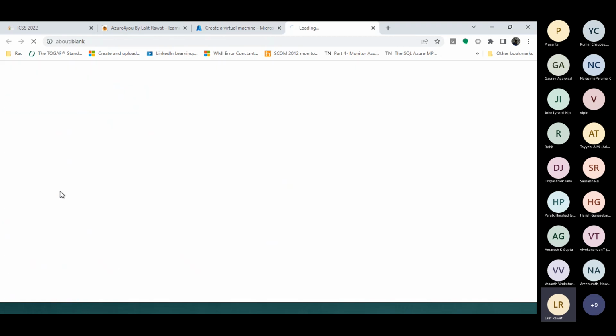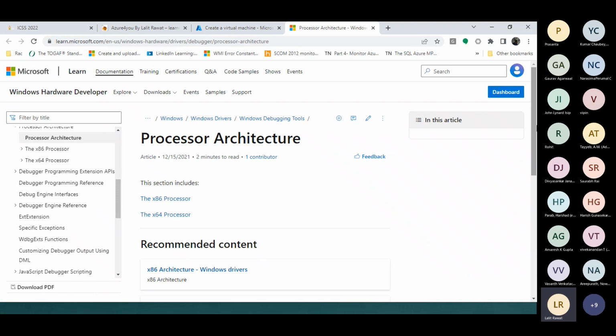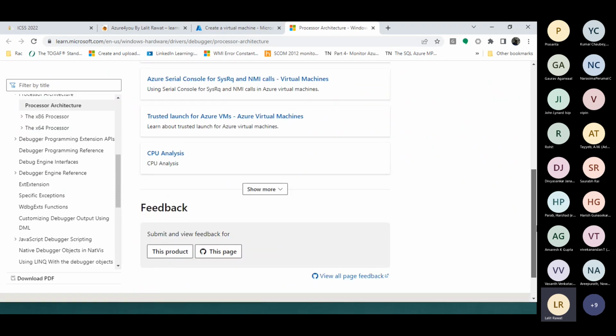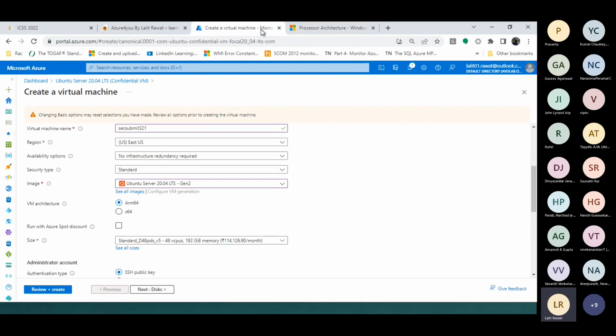And you can just click on learn more, and you can see the processor architecture. It will help you understand what kind of processor you are utilizing, what kind of things you are going to use, and all of those things would be there. So I always learn from this kind of thing, if I want to have quick knowledge around it, and I thought of sharing it with you. It does also help you in that part.